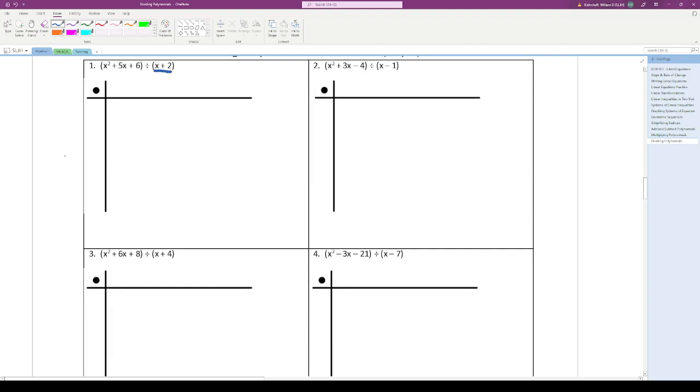This divisor goes over here. So we're going to put on the left side the divisor, then our dividend goes on the right side, and then our quotient is going to appear at the top, so this quotient is our answer. And all of these should divide evenly, so you shouldn't end up with any remainders today. We'll talk tomorrow about things that don't divide evenly and how we handle those remainders. But that is all for the notes for today.